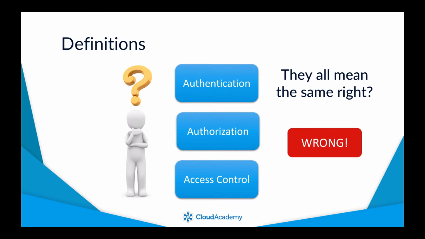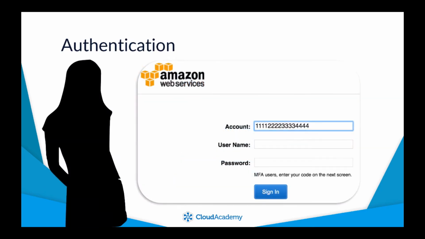It's important to know these differences in order to control access to your cloud resources effectively, and with the appropriate level of security. Let's start by looking at authentication. The authentication process is comprised of two parts of information. The first part of this process is to define who you are, effectively presenting your identity. An example of this would be your login username to your AWS account or environment. This identification is a unique value within the system that you are trying to authenticate to, and in this example, AWS would not allow two identical user accounts to be created within the same single AWS account.